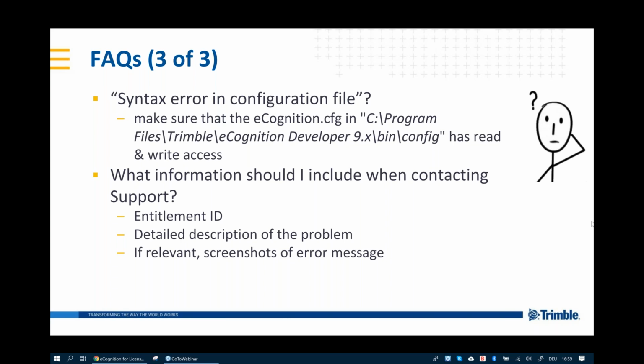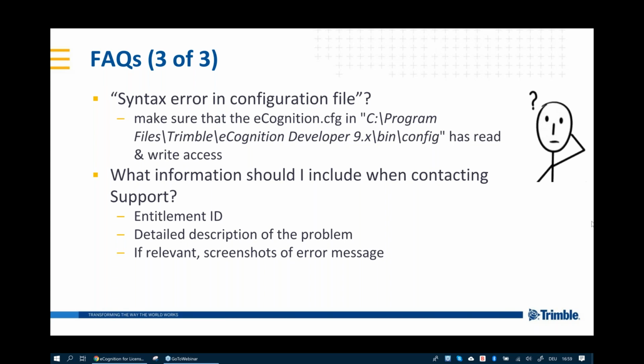Here I see another one. If I have an active maintenance contract and want to perform a major update, 9.3 to 9.4, we sort of went through this. Does it require a new entitlement ID? No. If you're updating to any version, whether it's a major release or a maintenance release, your entitlement ID will stay the same for the lifespan of your product.